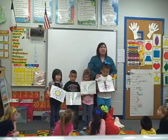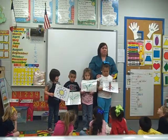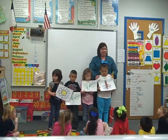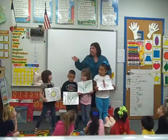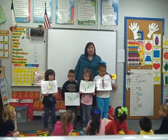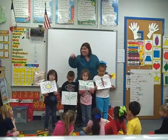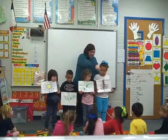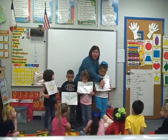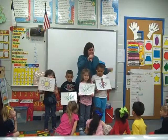We're going to have to put this flower together. Where should we start? The top. Should we start at the bottom? We could start at the top if we're going to put it up here and then go all the way down. That would be great. But when a flower starts, where do we start? Start with the seed. Down in the bottom. And it starts to grow what? Into roots. Starts to grow into those roots. Yes. I'm going fast. Absolutely.